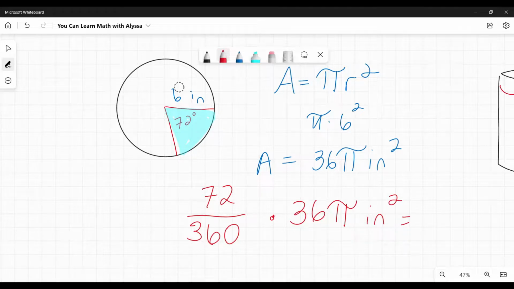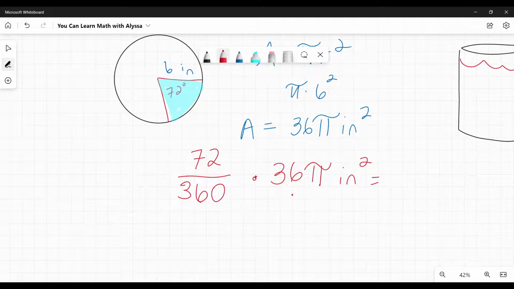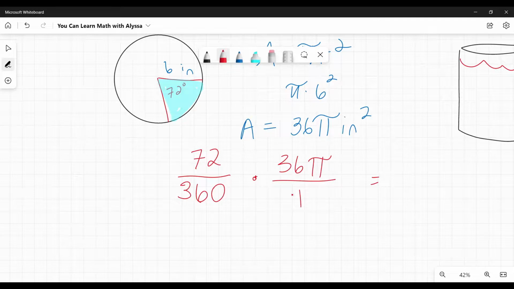Now, a helpful piece of advice here, if it's at all possible, simplify these fractions before you multiply. It's going to make your life so much easier. Just trust me on this. All right, so 36 pi, we're going to multiply it by a fraction. The way to do that is you put 36 pi over 1. Anytime you're multiplying a whole number by a fraction, put it over 1, and then you multiply the numbers on top, and you multiply the numbers on the bottom. But again, if you can simplify beforehand, that's great.